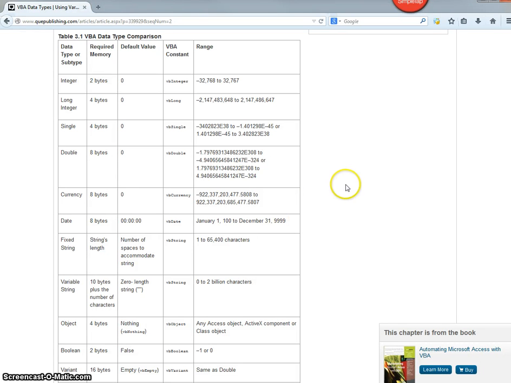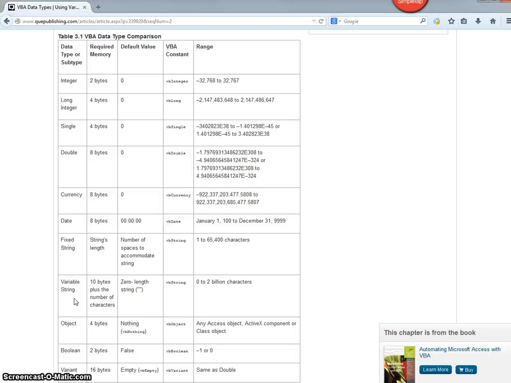So on the screen here you can see all the different data types that we have in VBA. We'll typically in all of our examples be using integer, long for really big numbers. We use double if we need decimal places. Occasionally we'll use date, and we'll very often use string. String is where you'd put a text value. So those are the different types.